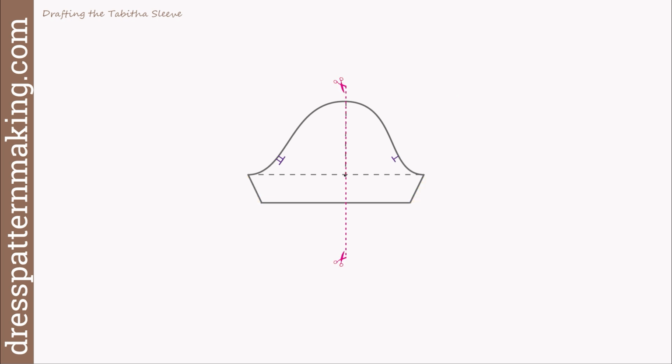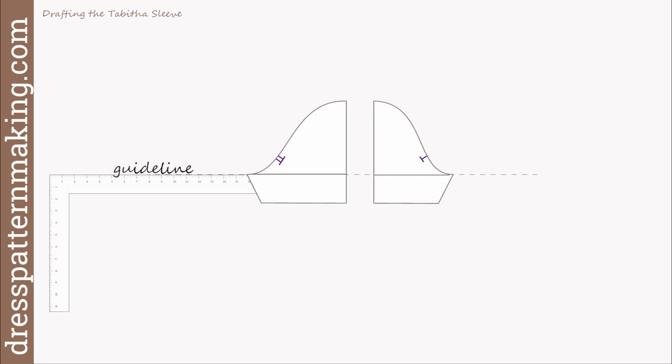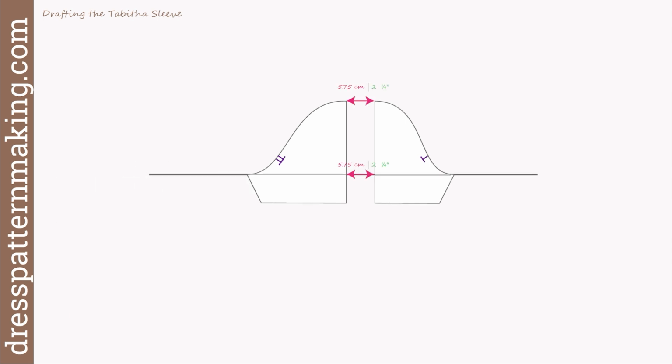Now I'm going to cut along the shoulder line and spread to add some ease evenly throughout the sleeve. And to help align the sleeve while I'm doing the cutting and spreading, I'll draw a horizontal guideline. I'll make sure that the sleeve bicep line stays aligned with that guideline. I'll spread those sleeve pieces apart, keeping the bicep line straight on the guideline, and I'll spread it apart so that there is 5 3/4 centimeters or 2 1/4 inches in between those pieces, making sure that it's spread the same amount throughout that whole sleeve.